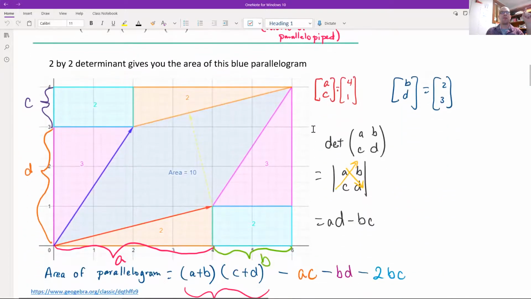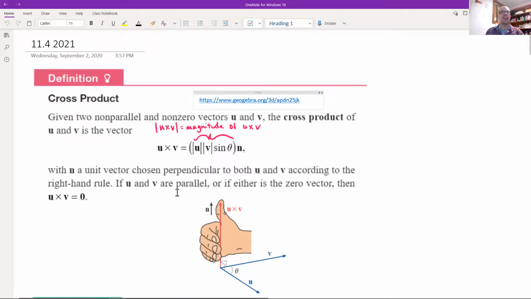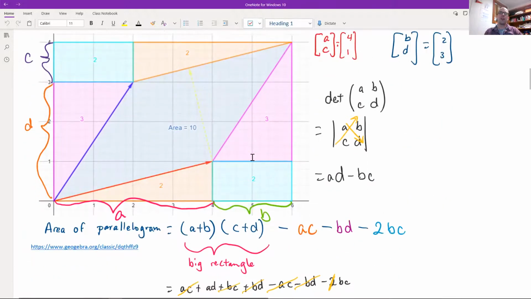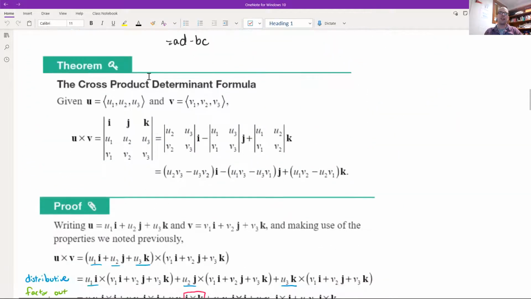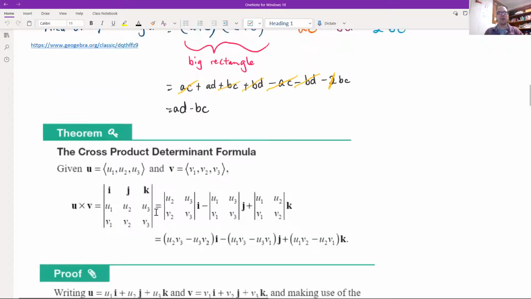Cool. Moving on, I'm going to motivate this other formulation of the cross product, because like the dot product, there's this way of formulating the cross product where we know some magnitudes and we know the angle in between two vectors, and we're able to calculate a cross product based on that. But just like the dot product has the taking the product of components and then adding them together, the cross product is going to have a formula based on the components of the vectors. It's a little bit more complicated than the dot product, but we're going to get there.